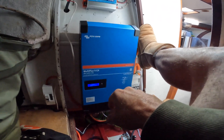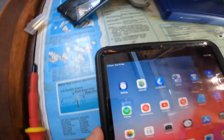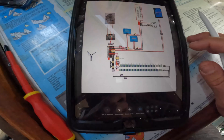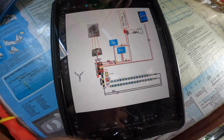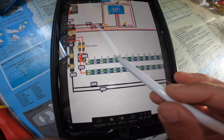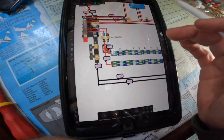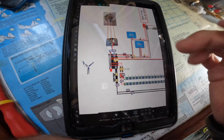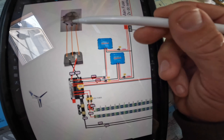With the galvanic isolator now installed I'm more than happy to be connected to shore power and use this full time. I just wanted to show you guys my version of a wiring diagram — here on my iPad I've got some photo editing software. It took me a while to work through as I was figuring a lot of it out as I went. It's essentially quite simple — here are my two 48-volt battery banks of 200 amp hours each, and then pictures of the actual devices I'm going to use. This is a Victron Lynx bus bar.